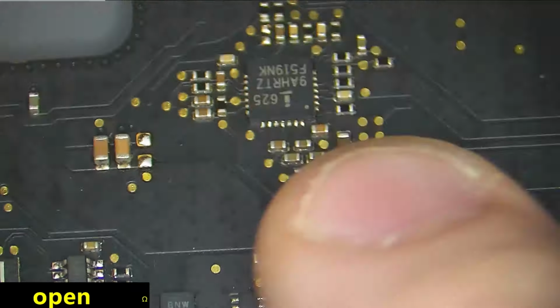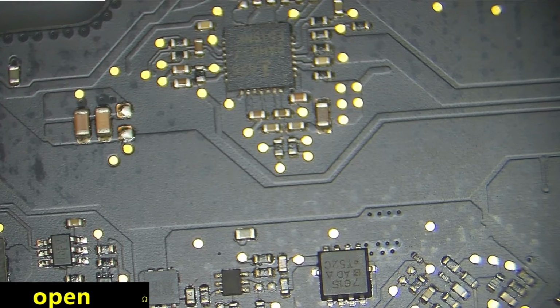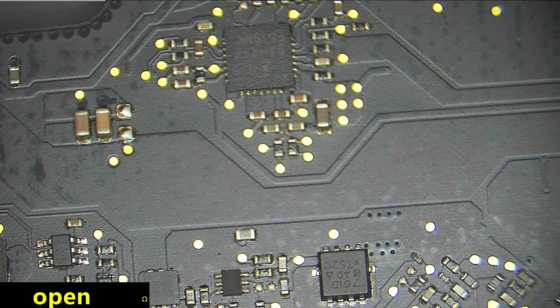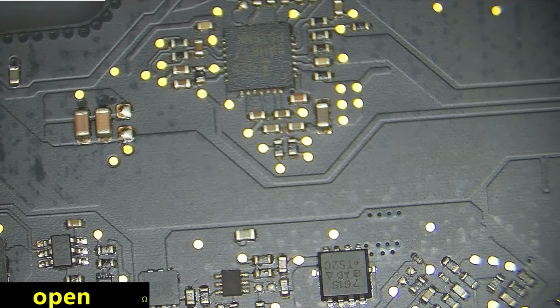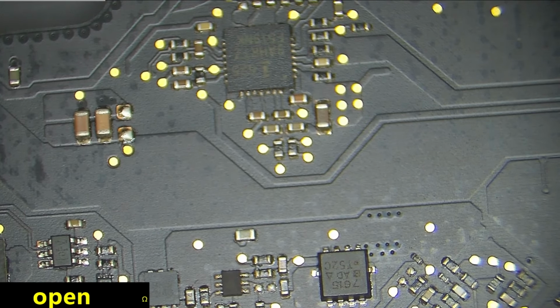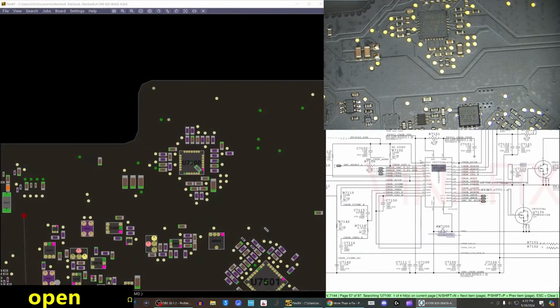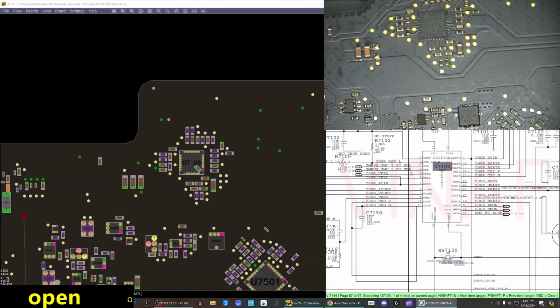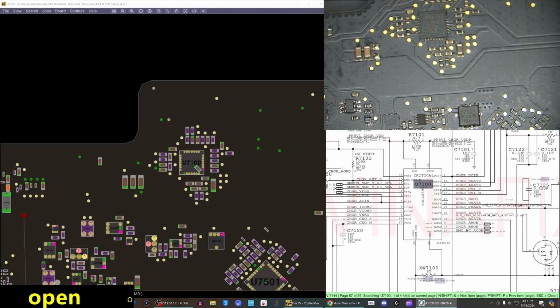But essentially, what happens is this chip, this ISL charging IC, doesn't talk nicely with the aftermarket charger, and they get in a fight, and the aftermarket charger wins, and it kills the Intersil charging IC. Let's look at this on the schematic. What does this chip do? A lot of stuff. I think it's basically a middleman for the SMC and the charger, and the aftermarket charger can't talk to this correctly, so they're not playing nice.